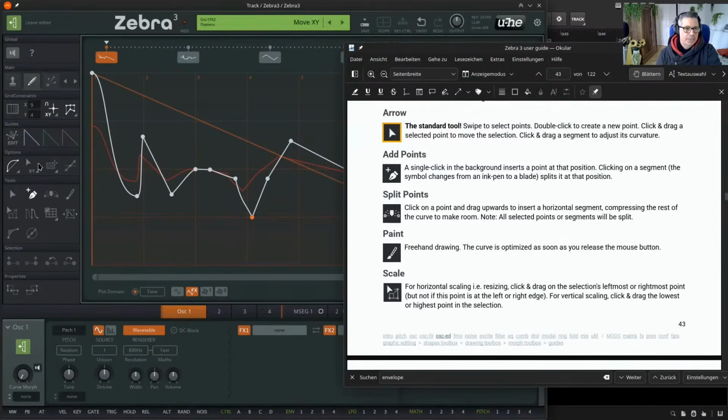Clicking on a segment, but a segment is something like this maybe? And then splits it? No. What is a segment? Single click in the background inserts a point at that position. Clicking on a segment, the symbol changes from ink pen to a blade split. Don't know what a segment is.